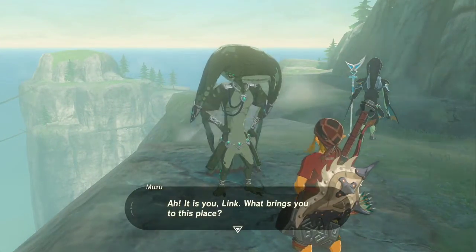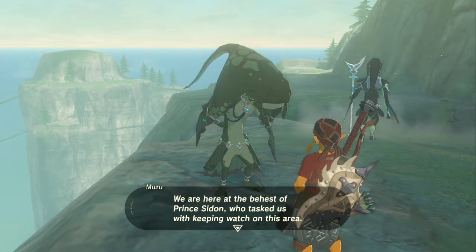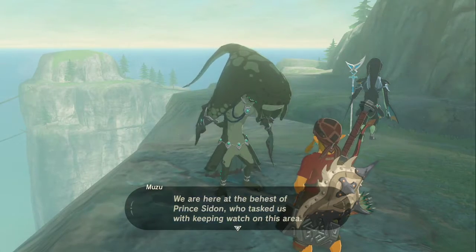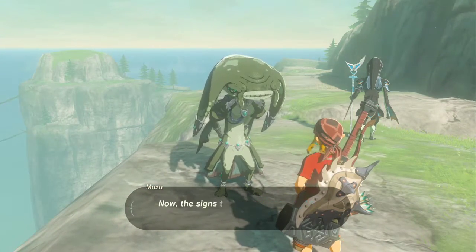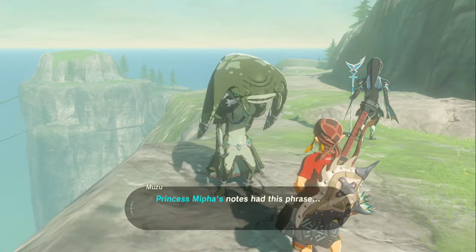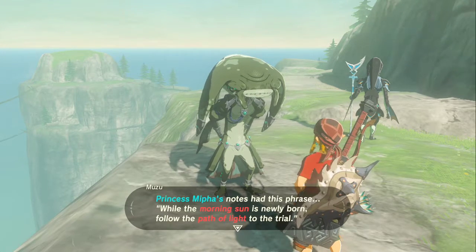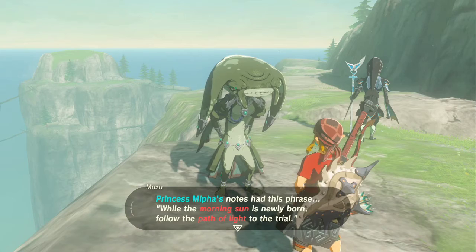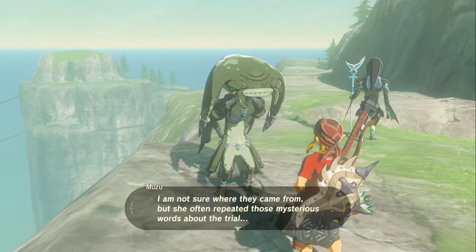Ah, it is you, Link. What brings you to this place? We are here at the behest of Prince Sidon, who tasked us with keeping watch on this area. This is the land where Princess Mipha completed her sacred trial. Now, the signs that appeared 100 years ago have returned. Princess Mipha's notes had this phrase, "While the morning sun is newly born, follow the path of light to the trial." I'm not sure where they came from, but she often repeated those mysterious words about the trial.